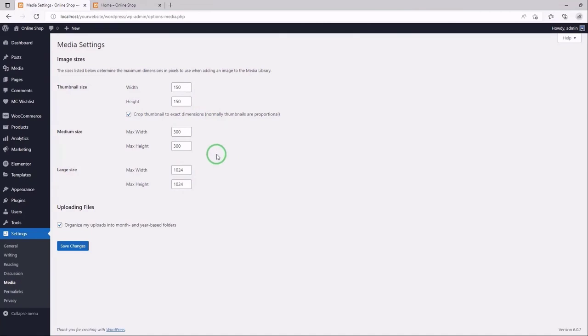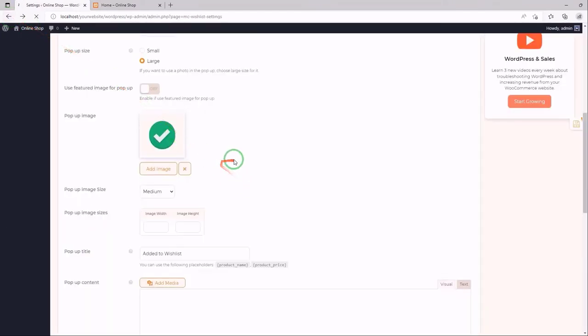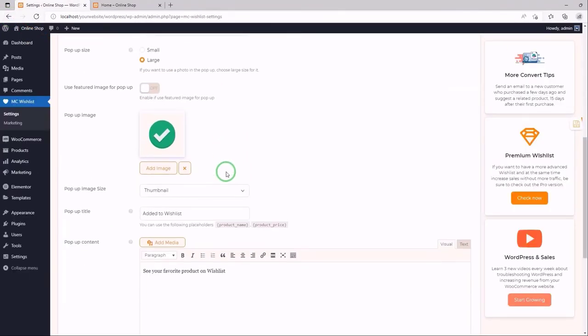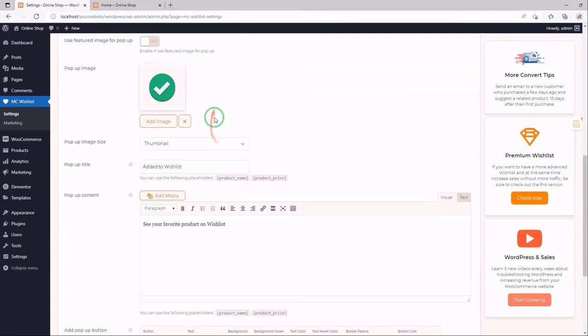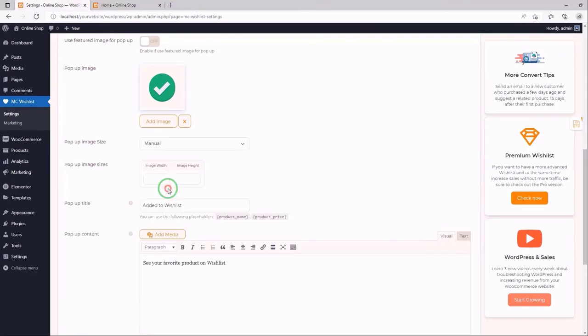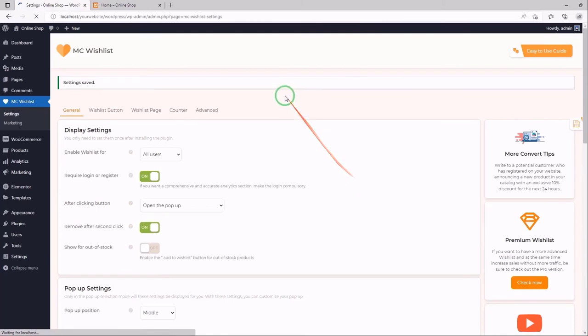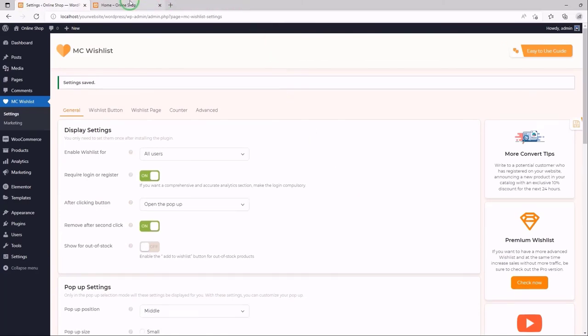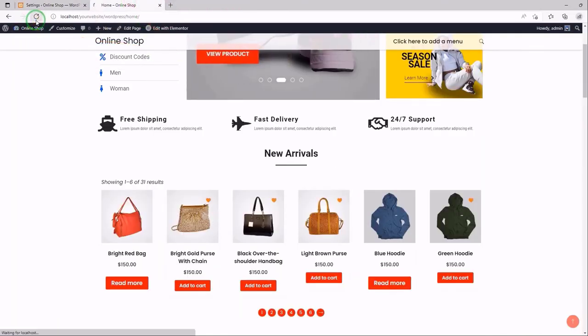So if we get back to the settings and select one of the image size options, to make sure, let's try the manual option and set it to, for example, 500 and see what happens. I believe no changes will happen, although we tried another setting.